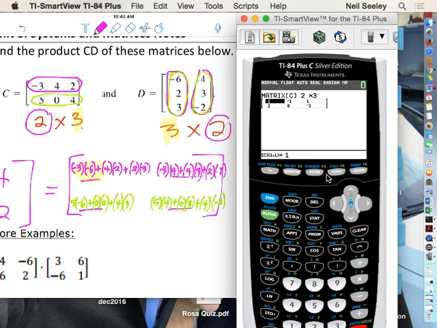Would you take a second to enter it in your calculator, see if you can make it happen? C and D. Because after that, I'm going to let you guys find the rest of them on your own, but I got to give you some backup data. Okay, enter in the calculator, rock and roll.